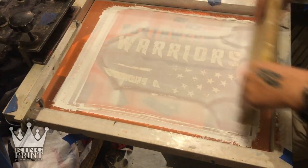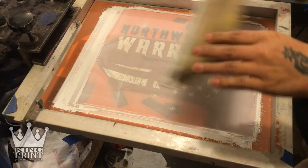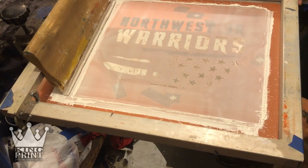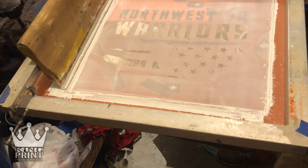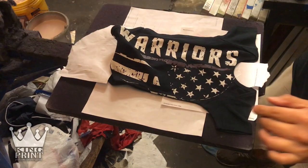All right, so there goes a white print, and you gotta hit it on your first try. See how when I lift it up, it moves, so there's no way if the ink didn't clear in certain spots that you can go back down and hit it again. So you gotta make sure that the ink clears the first time.